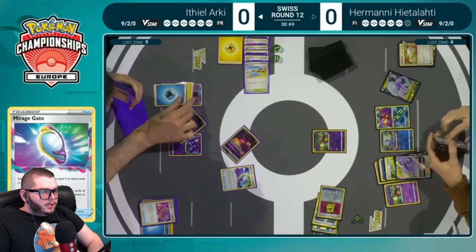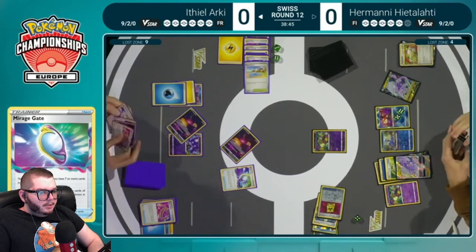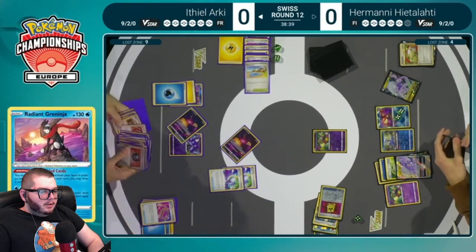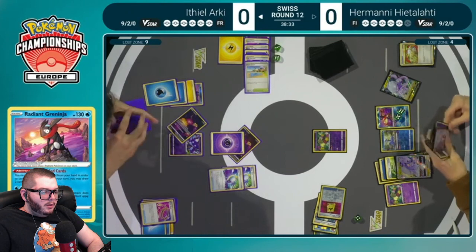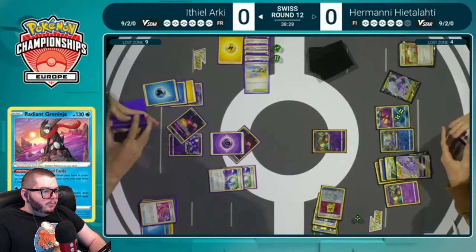So we are going to use Mirage Gate. That is going to go to the Radiant Greninja here, and we're probably going to see that attack this turn. We do have a second Mirage Gate. Not getting the most use out of the Mirage Gate like you would have liked to, but at least you can get an energy to your Pokemon to retreat, and then the second water to your Greninja. So we can attack with it now.